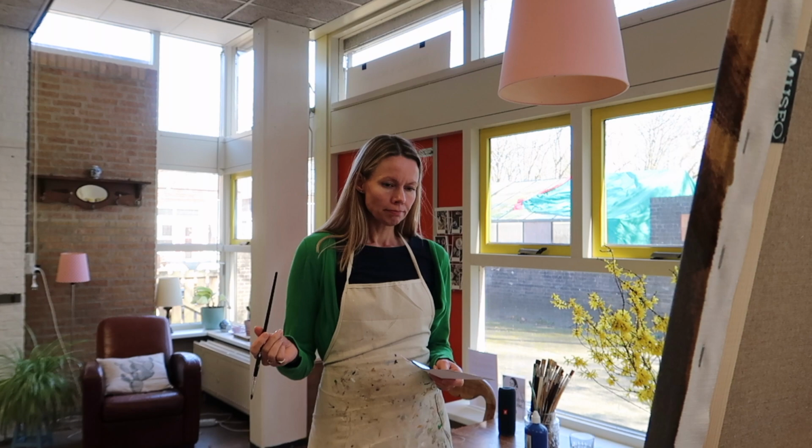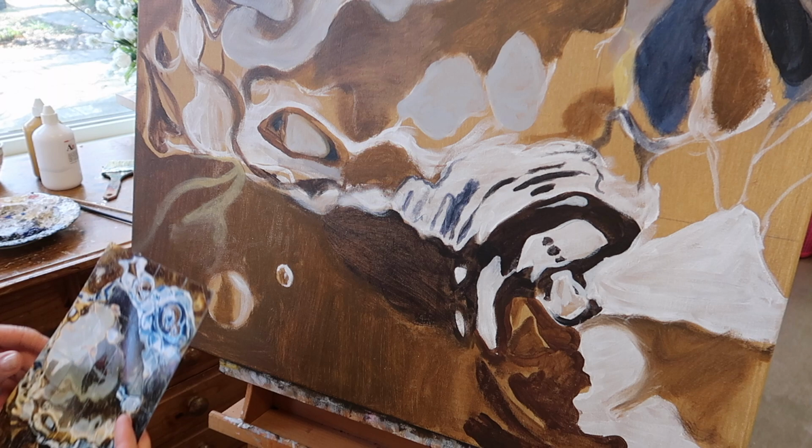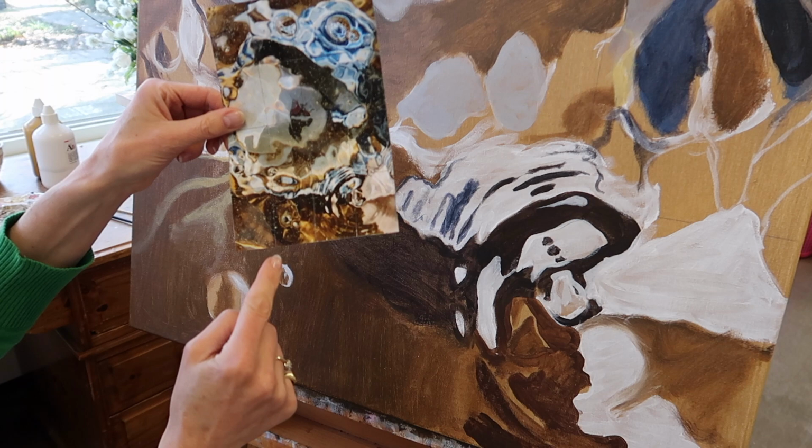I like this composition. I'm still doubting. The composition is missing something here. I've put in an extra bubble, but when I look at it, it's not good enough.